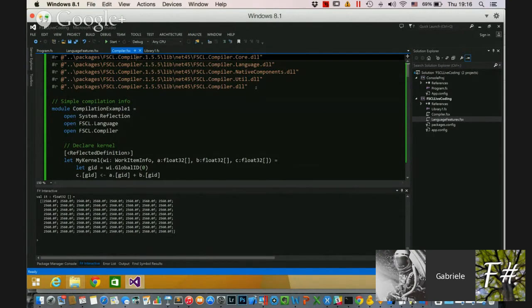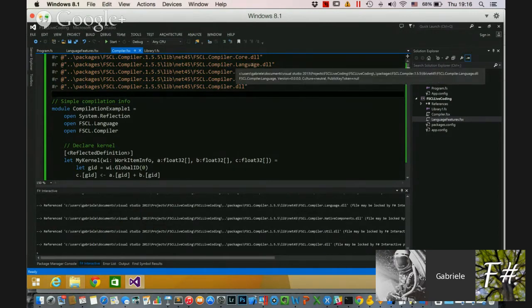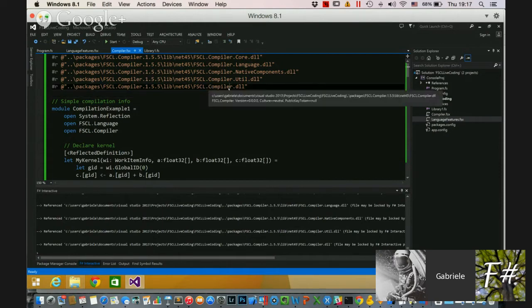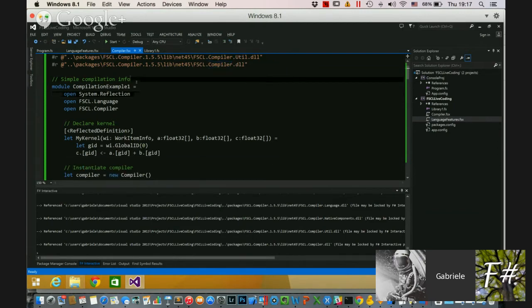Thank you. Okay, perfect. So, just load some libraries. You do not have to load them all if you do not use the interactive, but I'm doing it also to see all the features of the language. Generally, you just need the compiler language, which is the DLL, to write things. So there is the object model of the language in there to code the kernel functions. And then you load the compiler just to be able to invoke this compile function to obtain the result of the compilation.